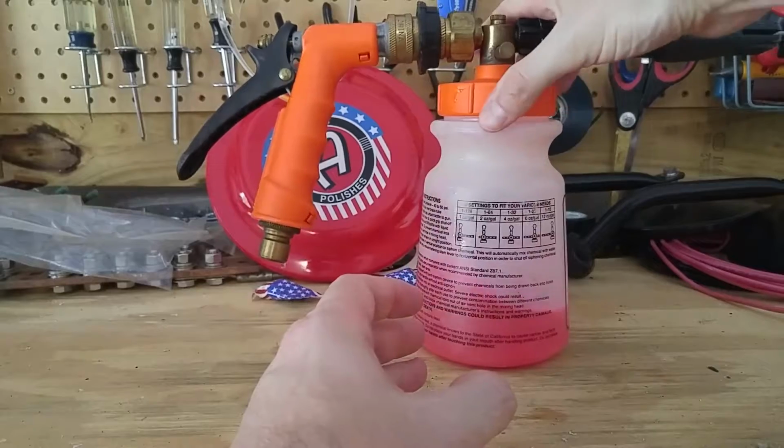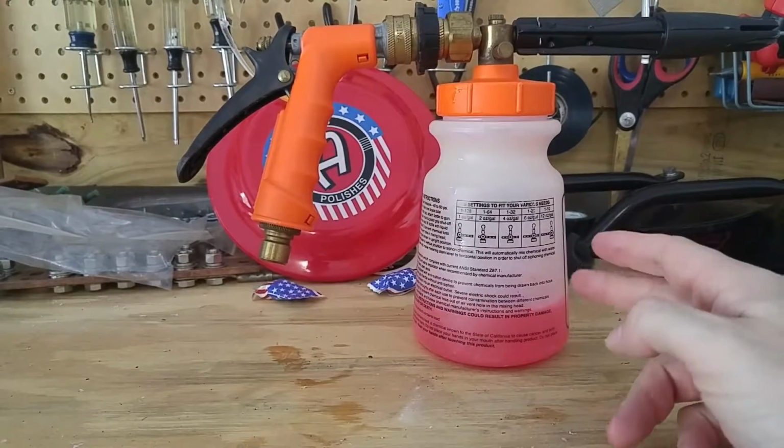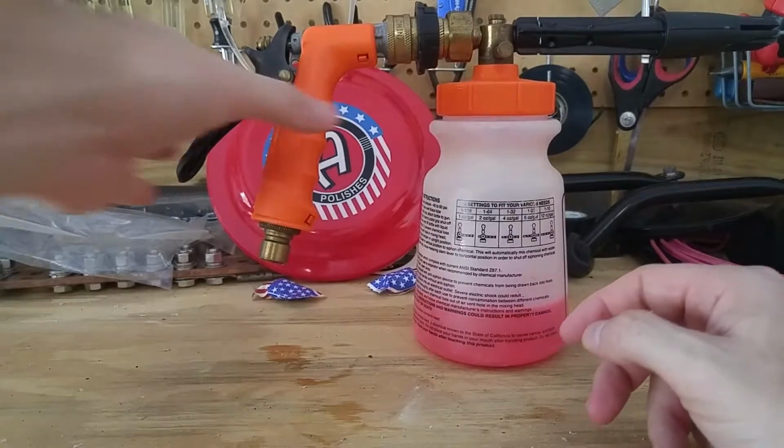So I'm going to be using this. There's actually some product in there now. I'll have to fill the rest of this up with water, put some more product in there and fill up the rest with water.